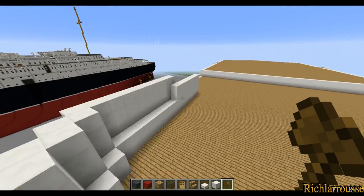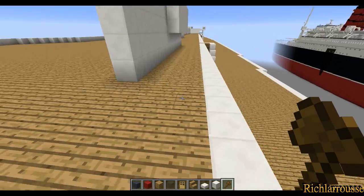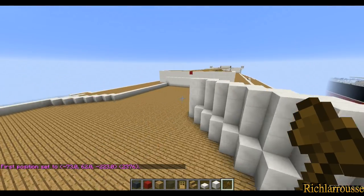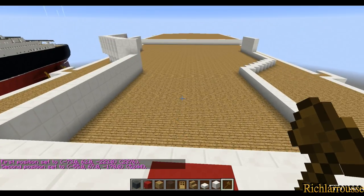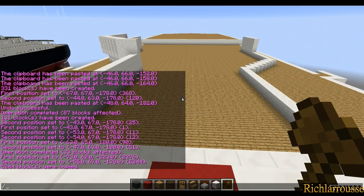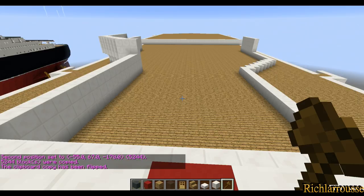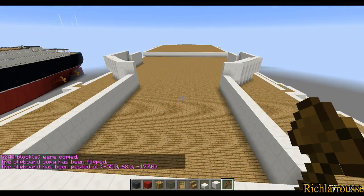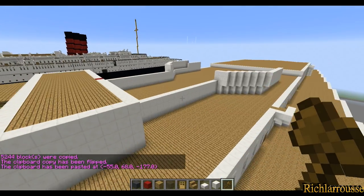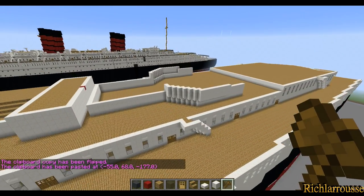So I shall copy from the back end over here. So copy from down here up to that center block up here, and then we use good old copy, flip to the right, and then paste. And there we go, that's both sides done. It should look something like that. It looks weird, but you know, it's done.